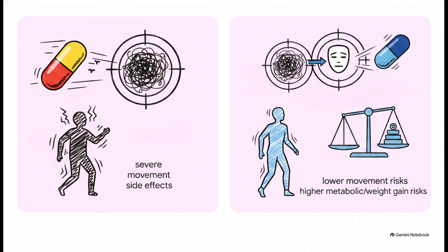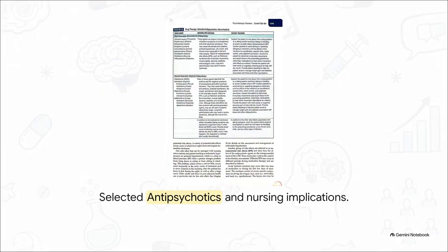They treat both positive symptoms and negative symptoms, like a flattened emotional affect, with a much lower risk of those movement issues. However, they do introduce new risks, specifically weight gain and metabolic syndrome. And these are incredibly powerful drugs that come with a pretty daunting list of potential side effects.